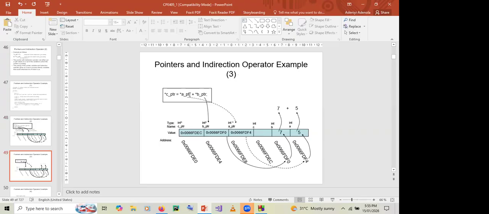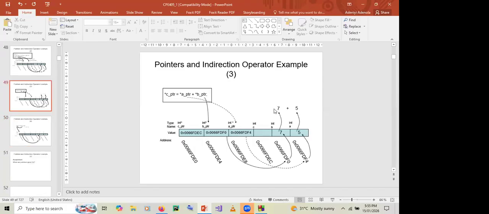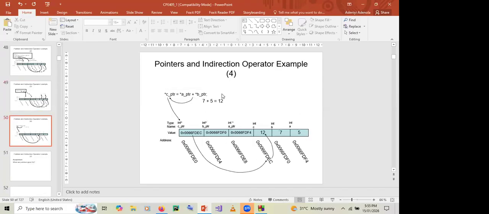So you can add 2 pointers together. You're saying where I'm pointing at, which is B and A, add the values together and put the result where C is pointing at. So when you add this, which is 12, you're now putting that 12 to where the C pointer is pointing at. It follows it.